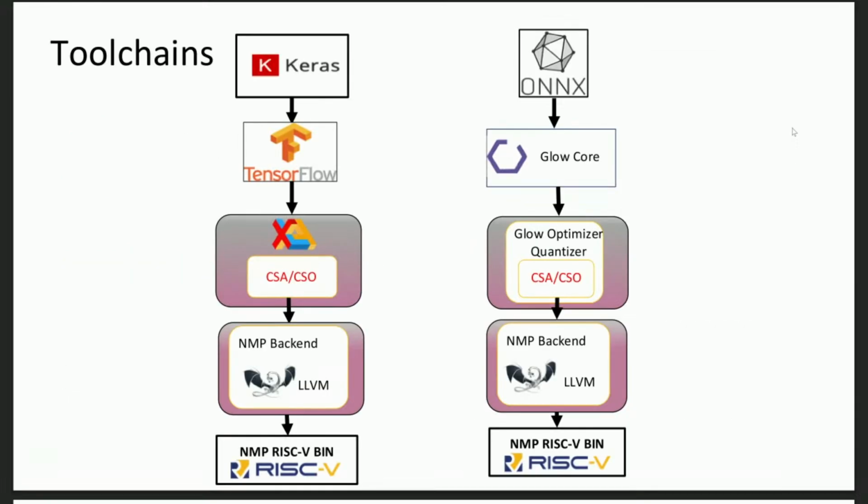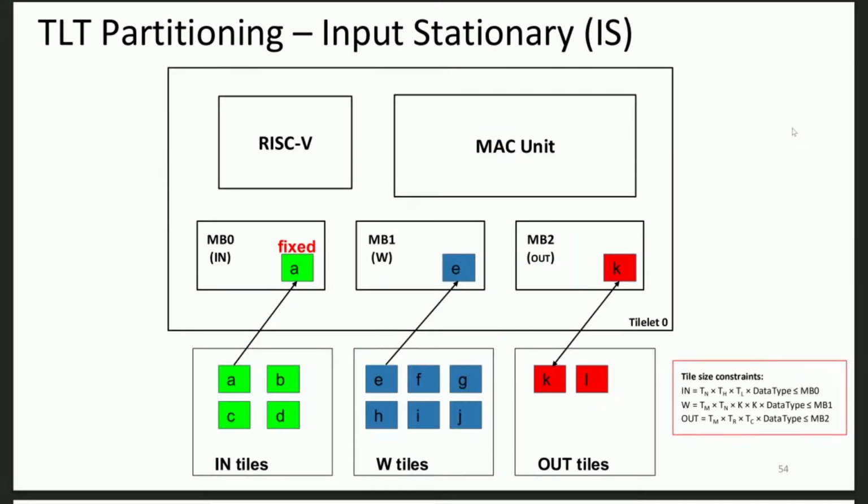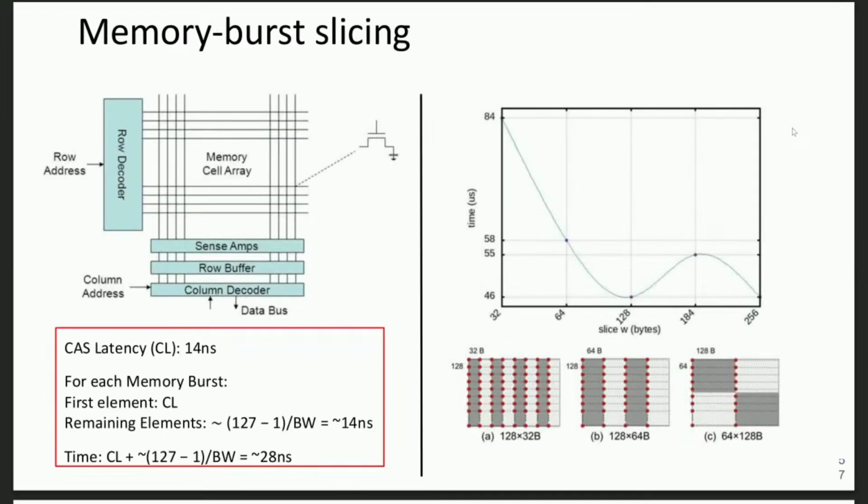All right, so we managed to have 2 toolchains for that. One is the Keras TensorFlow classic flow, with the convolution slice analysis and convolution slice optimization. And the other one is through the Glow compiler, starting from ONNX, down to RISC-V. It's very simple. Same idea, but the compiler has full control. You bring the green block, remember the input stationary, and then you go around these blue blocks here, which correspond to the weights, to produce the output. So again, you bring one green block, and then you go around with the blue blocks, which are the weights, doing the convolution, and then you are done.